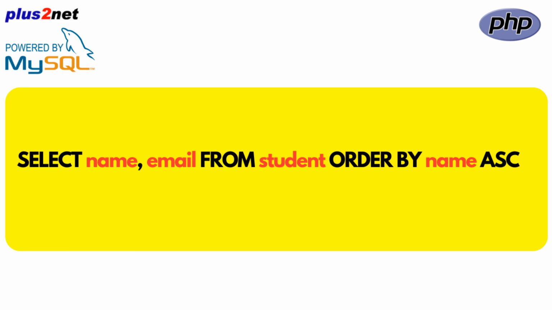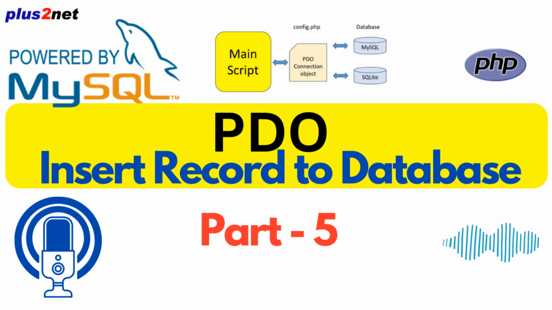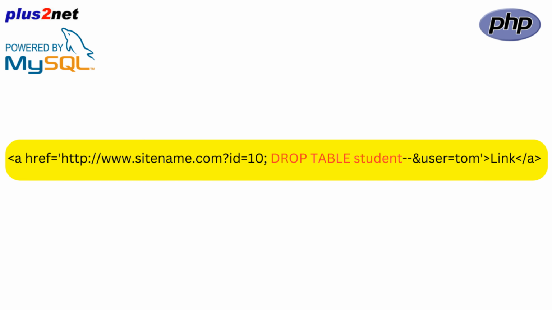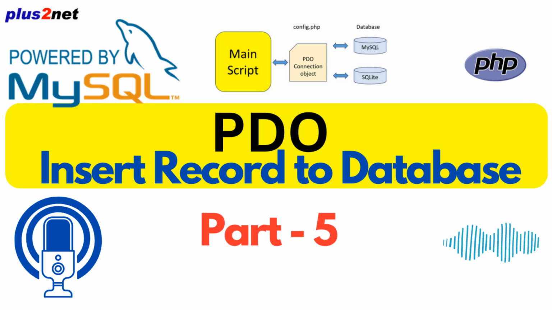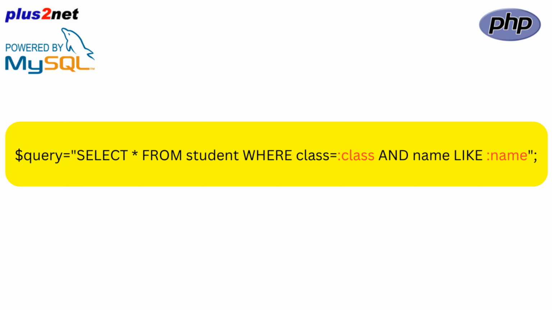Now, I remember we talked about security being super important, especially with user input. Does that apply here, even with retrieving data using Select? Absolutely. Especially when you're taking user input, say, through a search bar to build your select queries. You always have to be wary of SQL injection vulnerabilities. Right, like that villain sneaking in through the back door. So even though we're just grabbing information, we still need to be incredibly careful about how we craft those select statements. Precisely. Always sanitize user input and use parameterized queries with PDO to keep those pesky SQL injection attacks at bay. It's like having a bodyguard for our data, no matter where it's going.